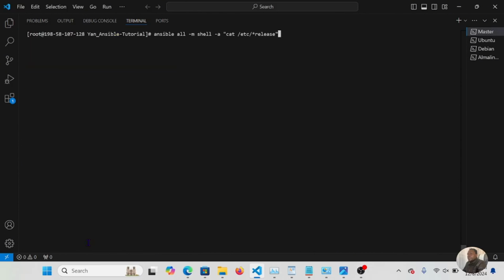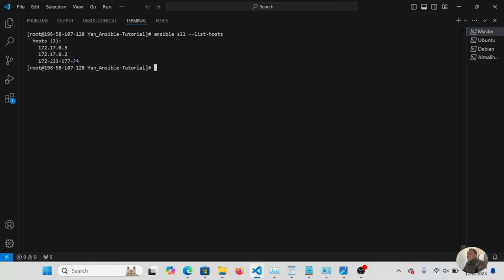Okay. We're going to discover how we can use ad-hoc commands in order to gather some information on our servers. So we're going to use ansible all --list-hosts first. This command is going to list all the servers that we have in our inventory.